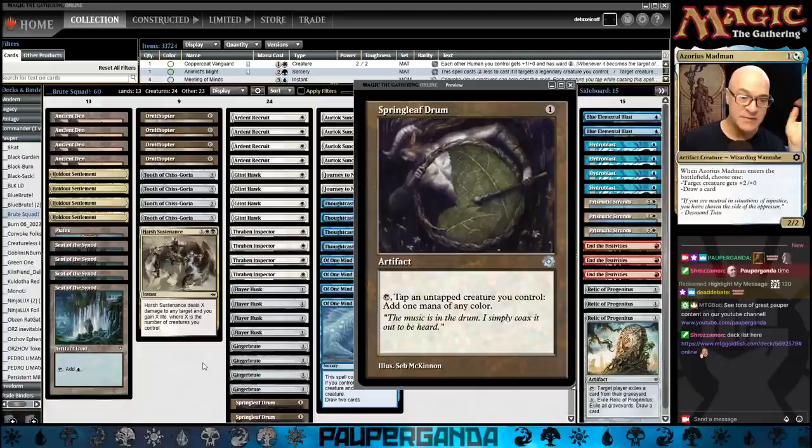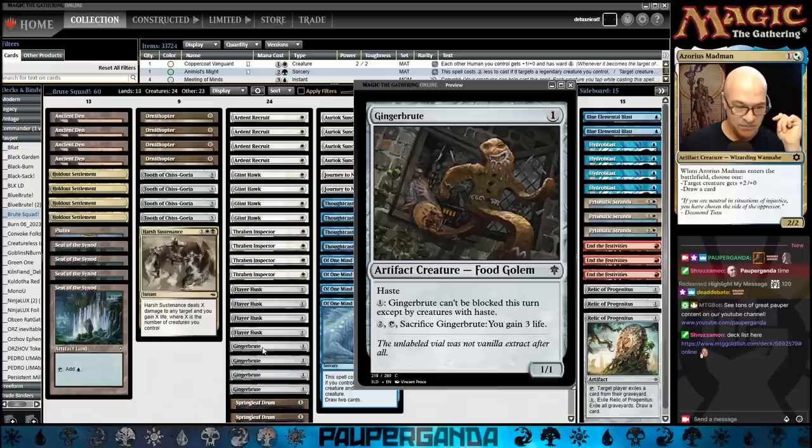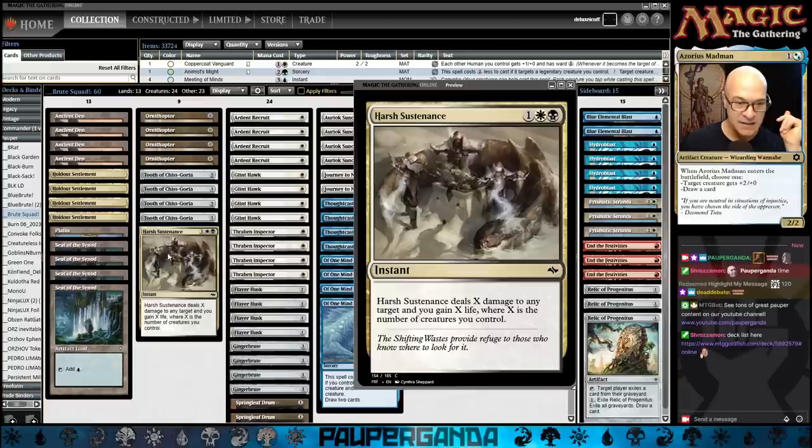This is almost identical to my original list. Like I said, I've just gone through many iterations, and I just keep coming back to what works so well. So thank you for that, Shiraz. We've got Ornithopter, Ardent Recruit, Glint Hawk, Thraben Inspector, Flayer Husk, Gingerbrute, that's the name of the deck, Springleaf Drum. Our removal is two Journeys and one Harsh Sustenance. This is very key against Tron and getting like Fog Locked, because he can get like eight or nine creatures out pretty easily with this list. And kaboom, you hit him with this and smash face, or you can take out a creature with it.